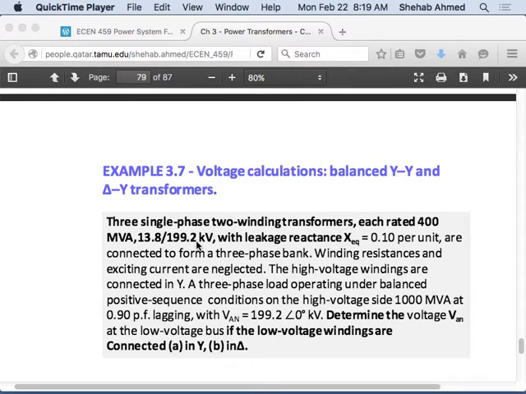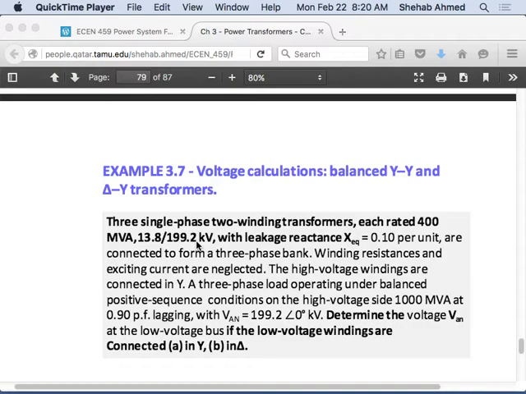So we will see this. In part A, we don't care about the delta anymore. But here, for my bases, I will choose the base on the high voltage side to be 199.2 square root of 3. And the base on the low voltage side, in a star-star connected case, to be 13.8 square root of 3. That's the line-to-line base. But you are solving your circuit in phase quantities, right? So you calculated VAN phase, so the phase voltage. So you have to multiply by the phase base value. So what would be the phase base value for the star-to-star case and the primary side?